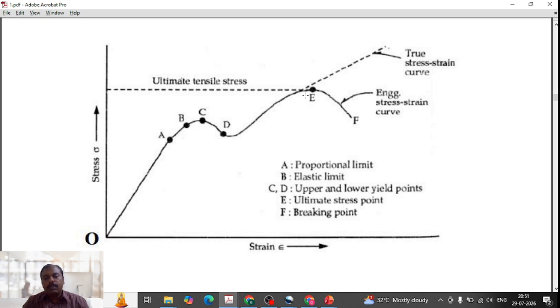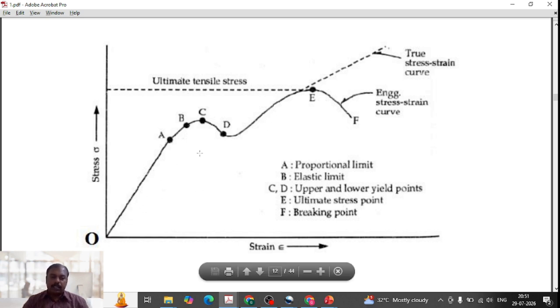This is the maximum allowable stress for a material, and the forming works and every other works will be done within this allowable stress region. After reaching the ultimate tensile stress, if the material is further loaded, then the curve falls down and the material breaks. And F is the breaking point, and it is the failure of the material. So for safe working, the material should be worked within this allowable stress. This is the stress-strain curve for a ductile material.